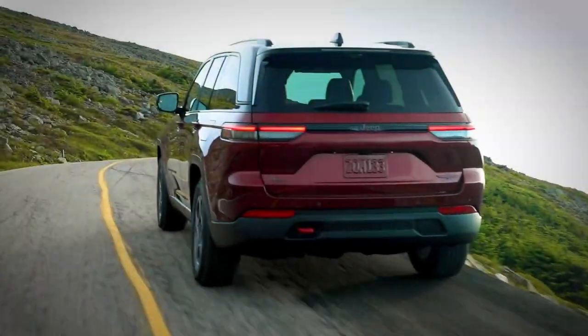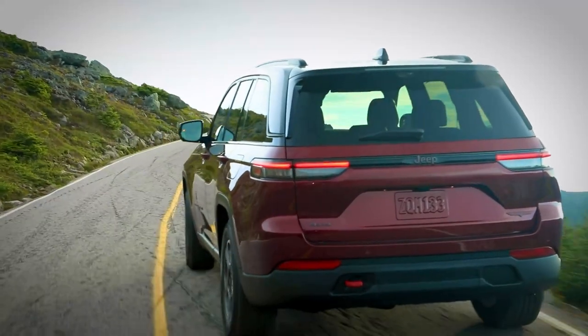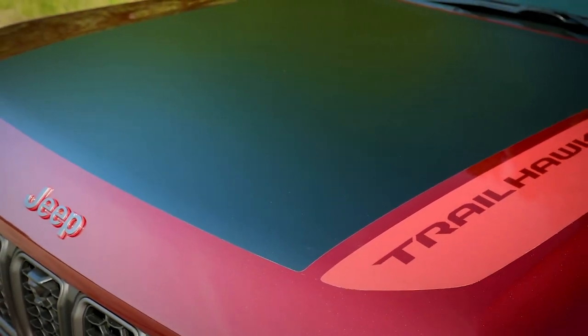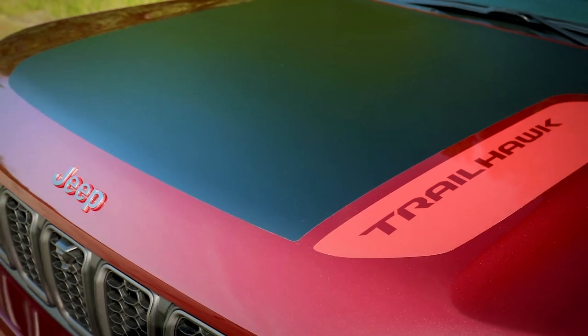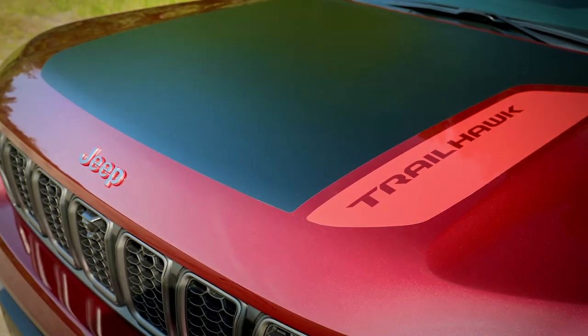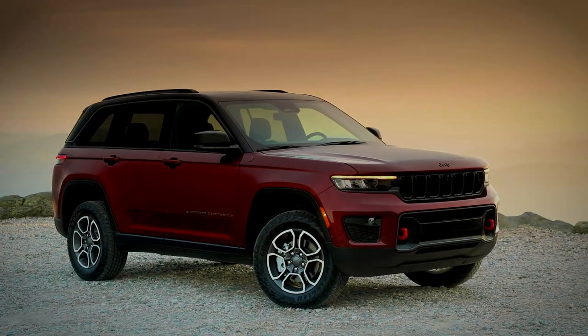There's also a tow hook on the back. The lower fascias and wheel openings are all multicolored black to fend off rock chips. There's a functional hood patch on the hood — a matte black patch to lessen sun glare on the hood. All the bright work is taken off the vehicle and toned down either in gray or black.